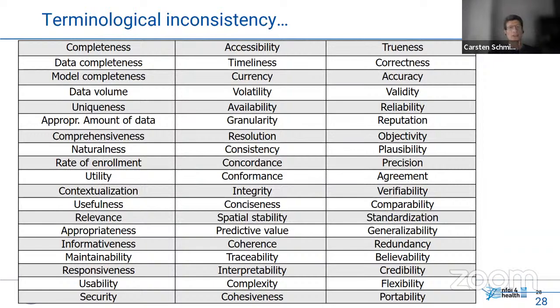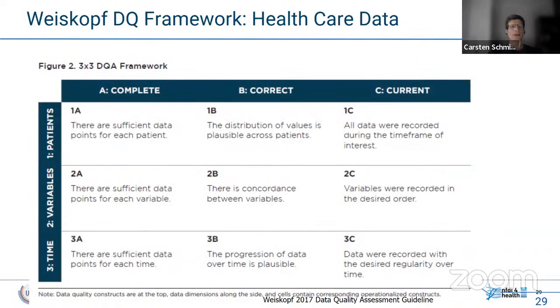So if we look within certain data quality frameworks, now I stay within my own field, I want to show a few examples where and how they addressed this. So for instance, here by Weiskopf, one data quality framework that is targeted at healthcare data, so foremost administrative data. One core dimension here, completeness, another one, correctness, and then currency, timeliness, that is that the time where the data is collected is appropriate. And then you have different objects in here, a view across time, a view across variables or data items, and a view across, well, here then patients as the primary objects of interest. And by combining those, they have created a straightforward way to conceive certain dimensions. So for instance, is there sufficient data for each patient?